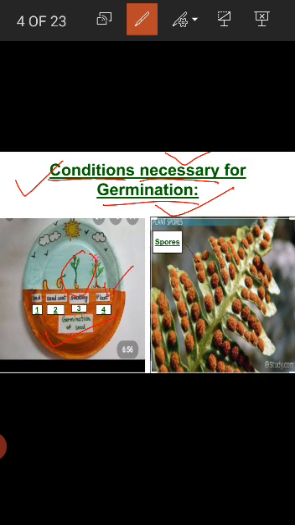The second way through which an organism or a plant grows is similar structure. So basically similar structure means in some plants seeds are not formed but spores are present, and through spores they grow as an organism or a plant. For example, mosses. Students, you see in the second picture orange colored spores which are present on a leaf.